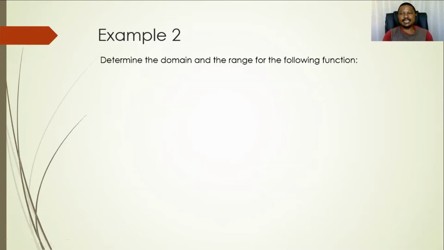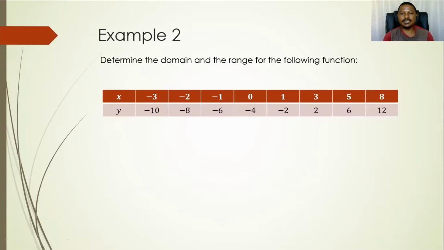Let's look at the second example. It's still the same question. We have to determine the domain and the range for this function. So which function is it? Let's look at it, learners. Yes, it's something that most of you are familiar with. It's a table. This one is tabulating our function in terms of x and y.